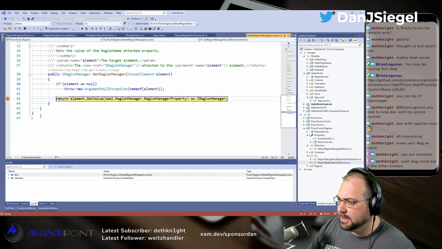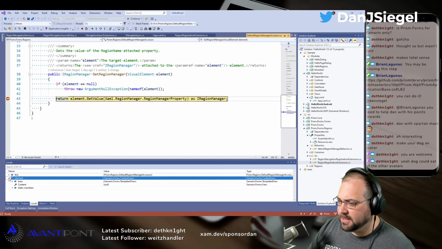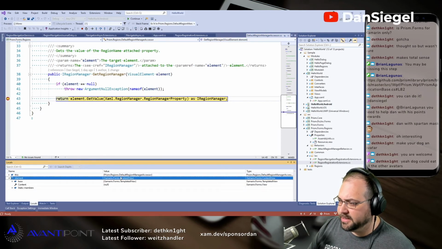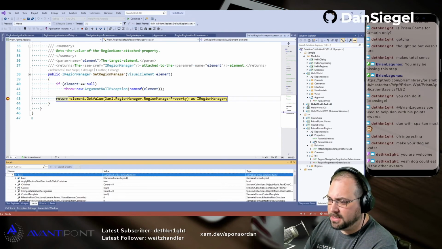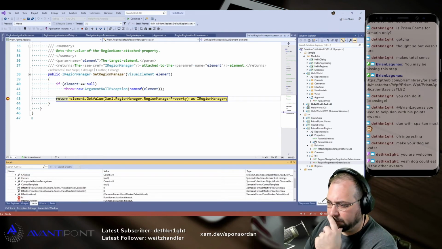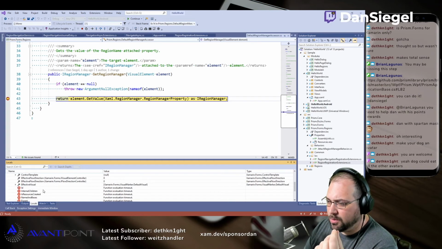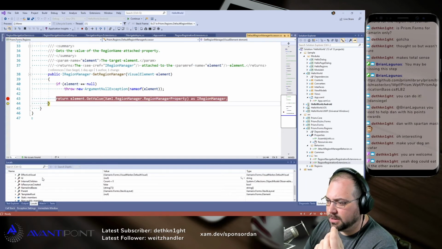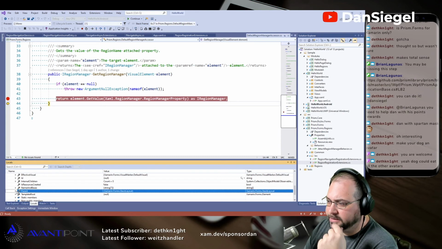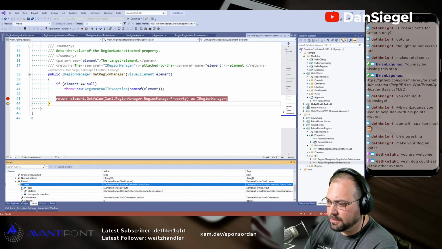Okay, so now we're here. So let's take a look at this element. So here is our content view. What we want to look at, we should have the parent set here. And what we want to do is walk the, oh, for crying out loud. See if I can go down one line and get the parent. Okay. So the parent is a stack layout. So basically what I need to do is walk the parent until I get a page.